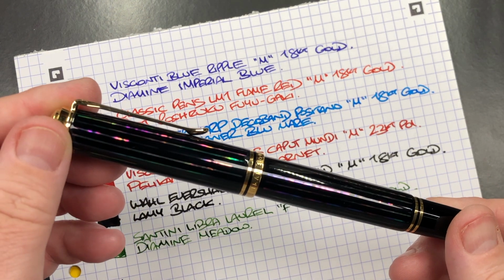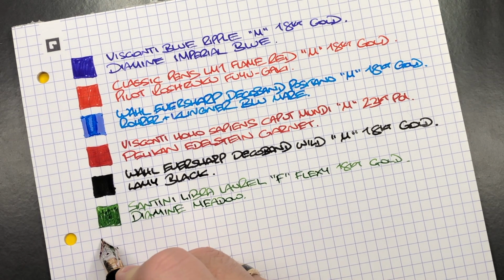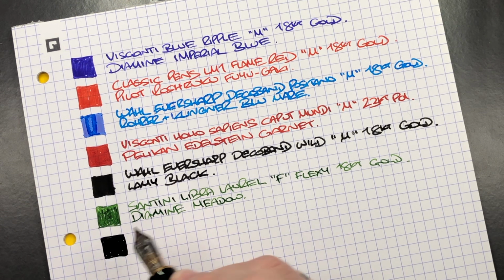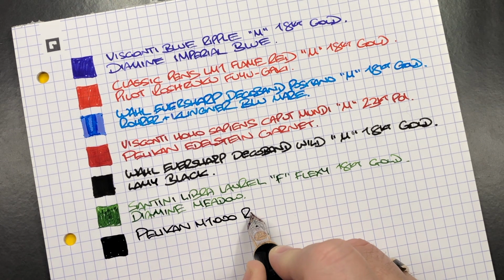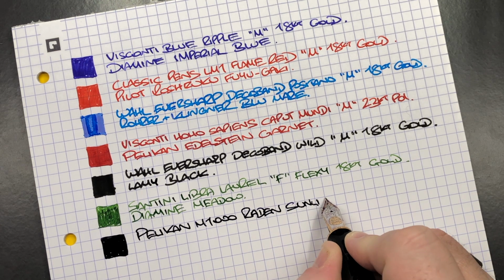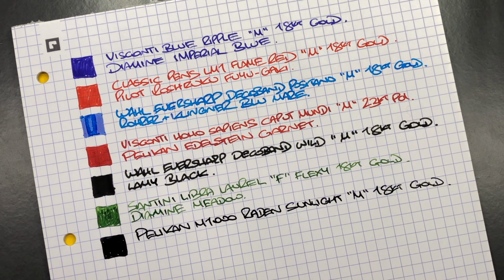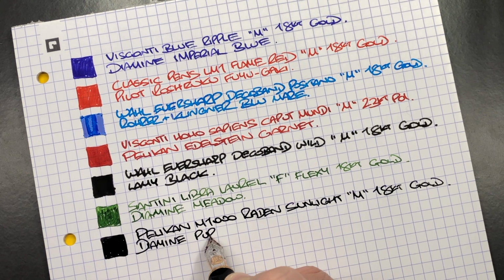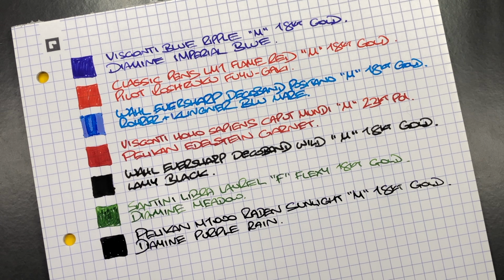The next pen inked up is the Pelikan M1000 Raden Sunlight. So we'll do an ink swatch. And this is, again, another super wet nib, but also the ink is quite wet as well. So this is a Pelikan M1000 Raden Sunlight, and it is a medium 18 carat gold nib, and then the ink in here is Diamine Purple Rain, which is a beautiful purple ink that sheens a lot as well.